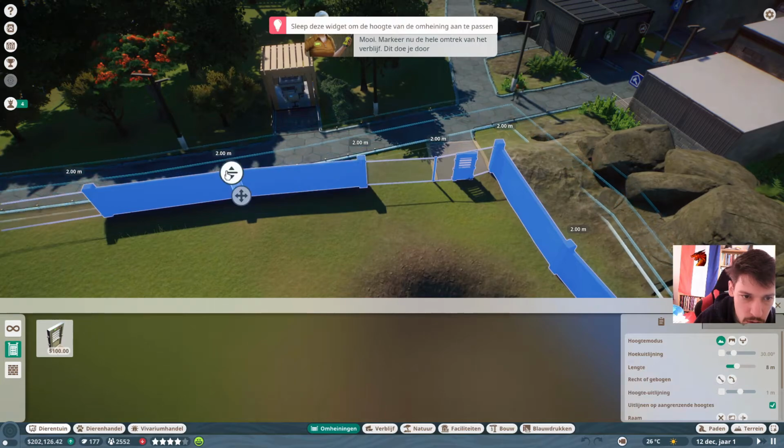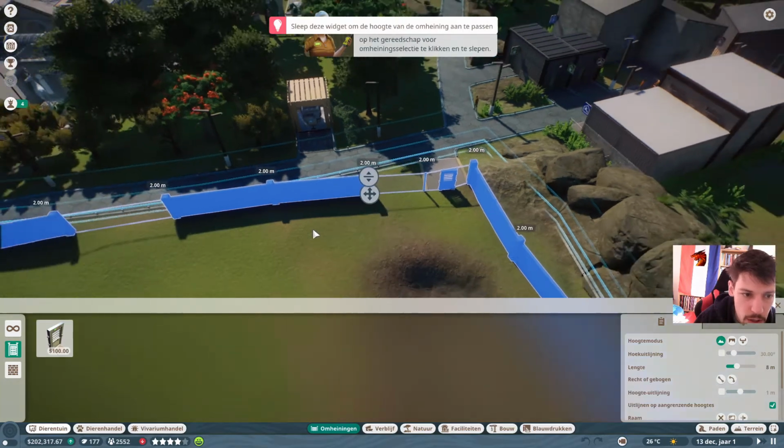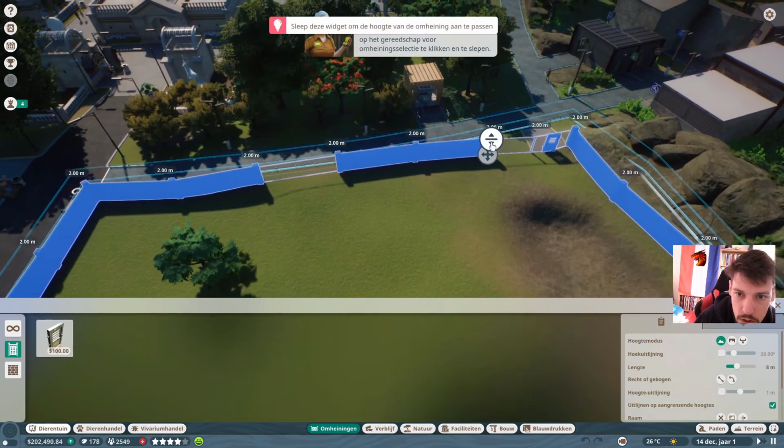Great. Now highlight the entire perimeter of the habitat. You can do that by clicking and dragging the barrier selection tool.